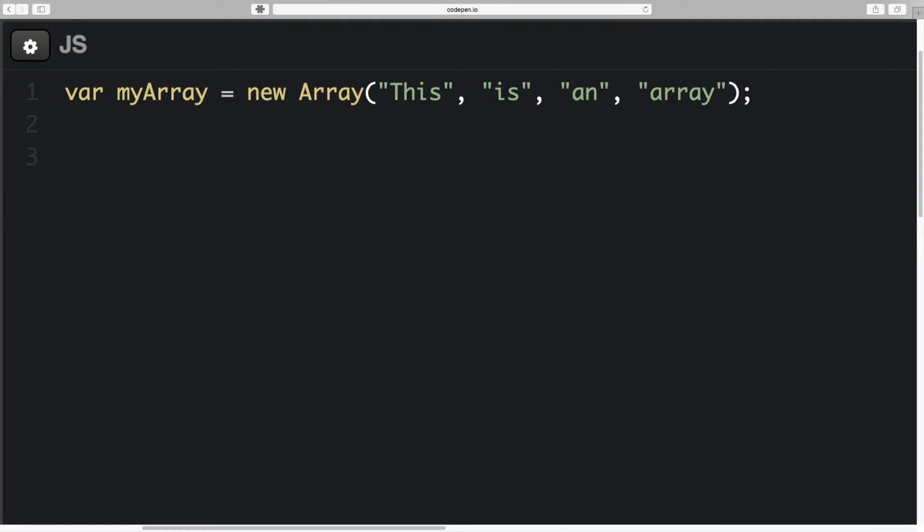To do this, we just simply have to write out var new array and then set it equal to open square brackets. That's really important. And then we're going to go 1, 2, 3, 4, and end with a semicolon. So what we have now is 2 arrays that are being created, one that contains just strings and one that contains just numbers.